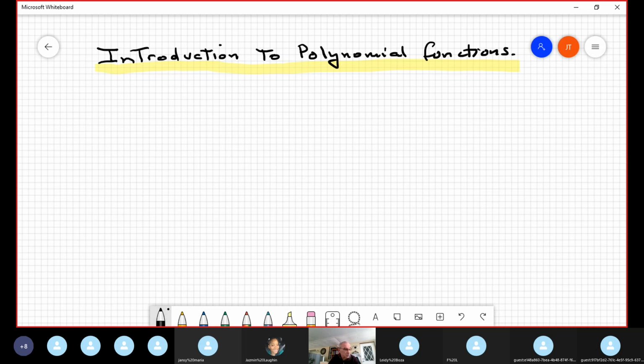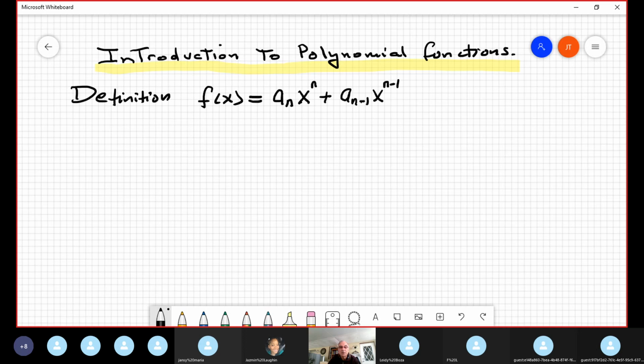Okay, what is a polynomial function? Let me give the definition. A polynomial is more general than quadratic, no? It's a function que have this format. Look, we have a coefficient, we have a variable raised to the n power, we have another coefficient, x to the n minus 1, plus, plus, the last coefficient I call a0, a null. These coefficients, a sub n, a sub n minus 1, a sub n minus 2, and the last one, are in general real numbers.